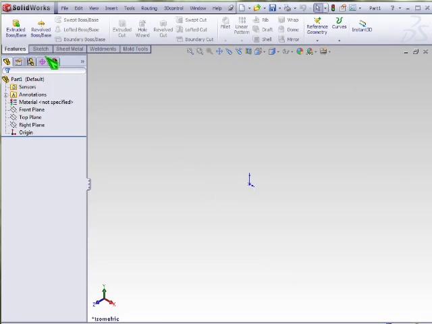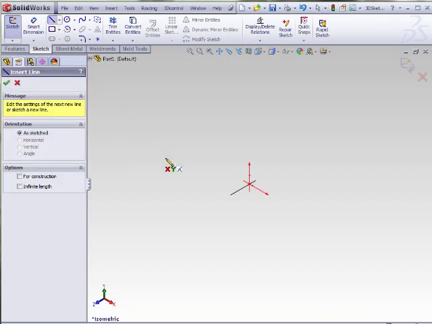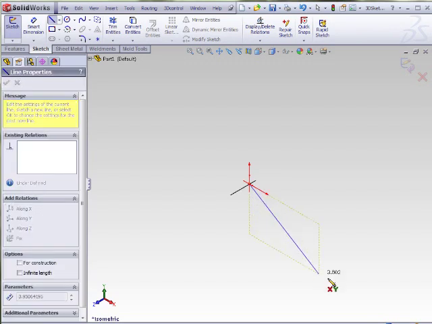So to begin with, we will start out with a 3D sketch. You'll notice one of the first things right off the bat when you begin with a 3D sketch is that as soon as you start sketching anything, a line in this case, the origin arrows don't look like what you're probably used to in a 2D sketch. As you sketch, you'll notice what I like to call the virtual planes. Currently I'm sketching on the XY virtual plane.